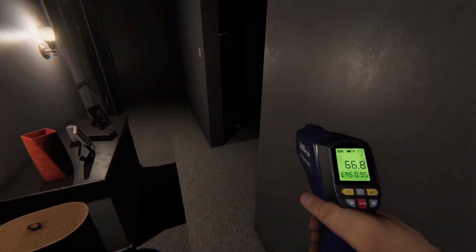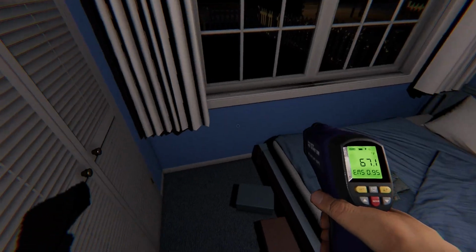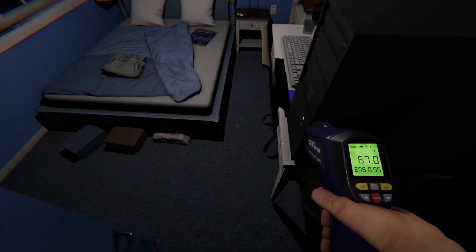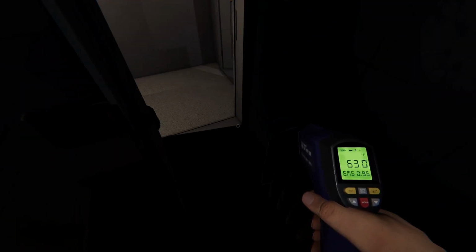Now, since the ghost spawns, the ghost's presence lowers the temperature wherever it is, which is most likely the ghost's favorite room, but it takes time for that temperature to drop. So, going from room to room, you might see small differences.